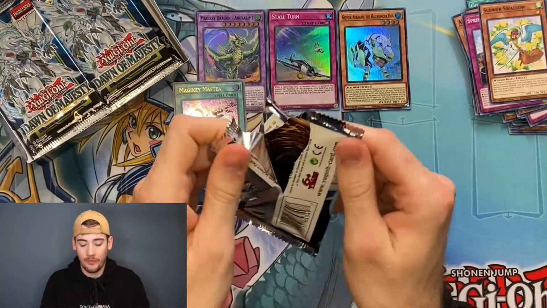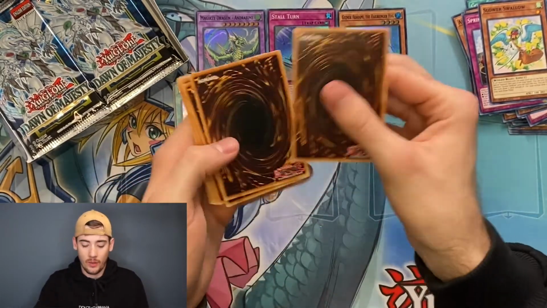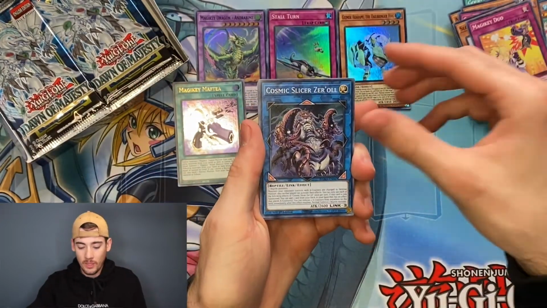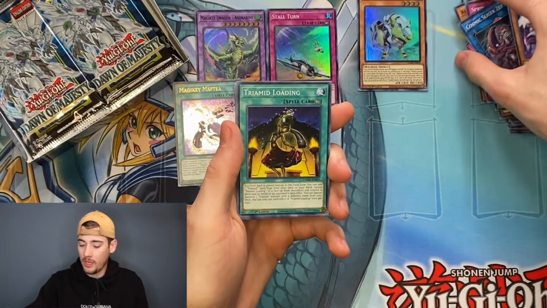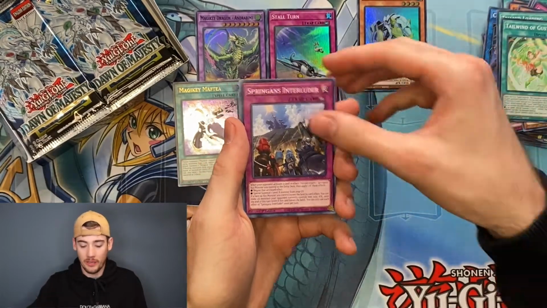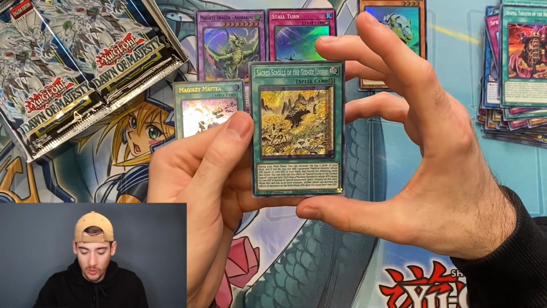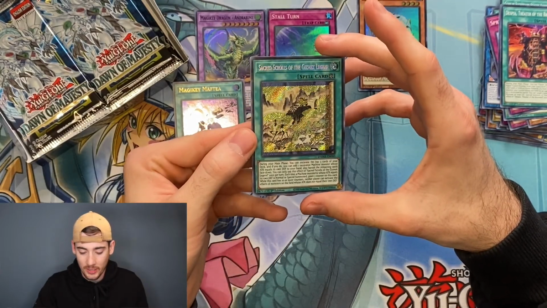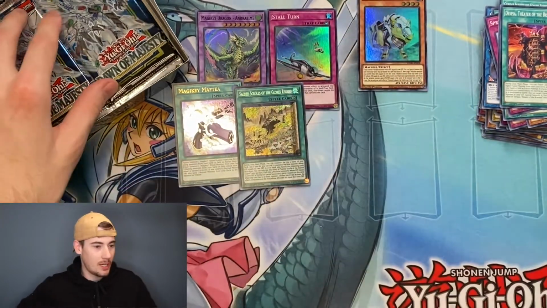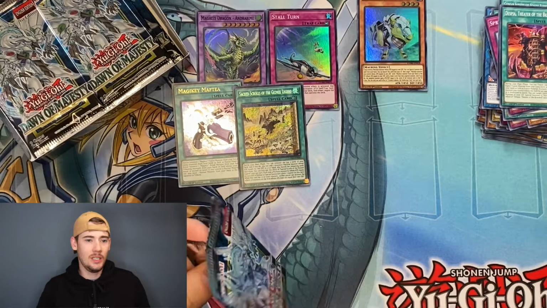And we pulled him on the first box that we opened of this, which I believe this is only the second that we are getting into. So still pretty early into the set. Subscribe if you want to see more. Obviously, we are opening several sets, but if you're interested in this one, I'll be getting into it more. All right, super rare Sacred Scrolls of the Gizmec Legend. So that's pretty cool. Do not see it on the top of the list, so we'll move on.